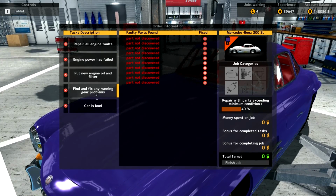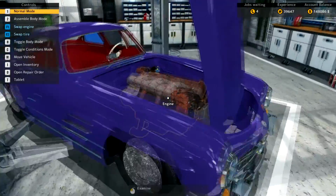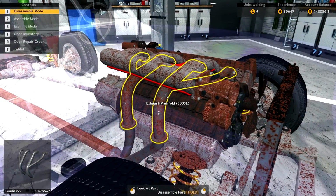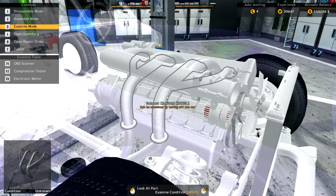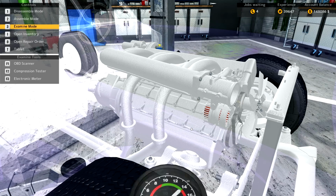Quite an extensive repair on this one, actually. So as you can see, repair all engines. So quite a lot to get into today. We'll see how we go with time. We may have to edit this a little bit to cut it down, but we'll see how we go.